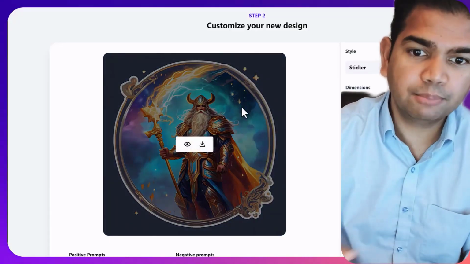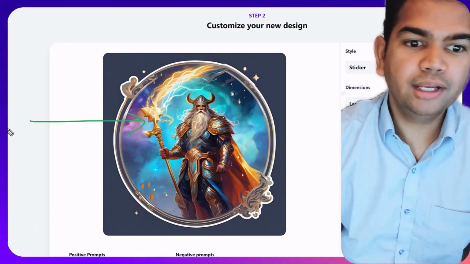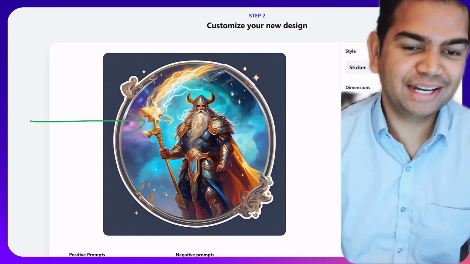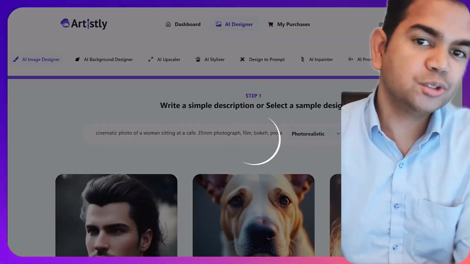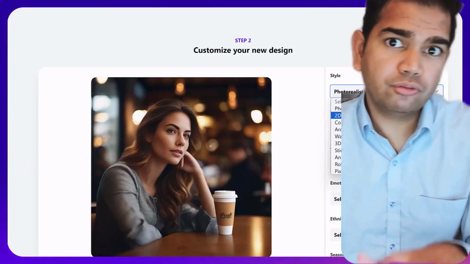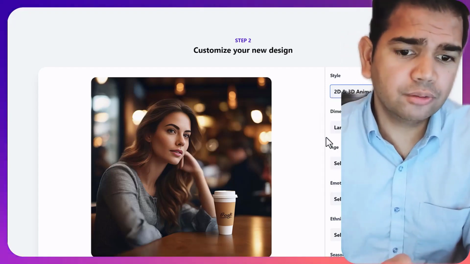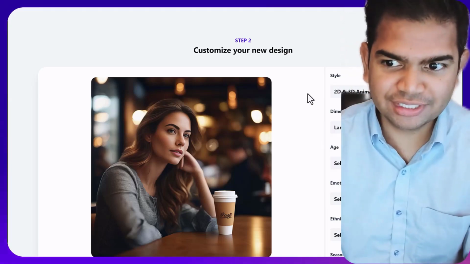You can also, for example, change this into a sticker like what I'm showing you right now. So basically you can go in, change the sticker right out of the gate. Now check this out. This is really, really cool. The sticker can be changed also to different styles. So for example, here's an example of an image of a person, like in this case a woman, in a cafe, right? And there you go, beautiful high quality high definition design, right?